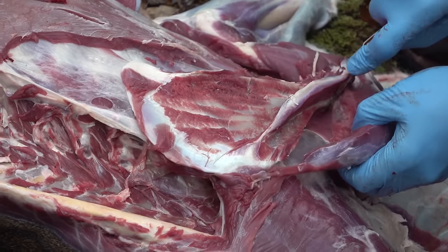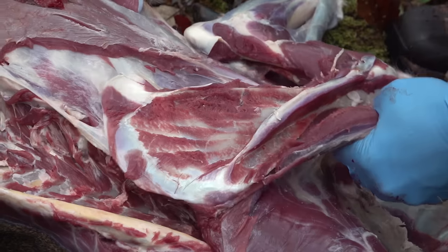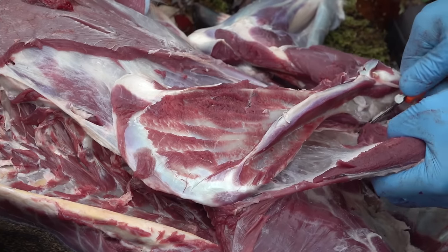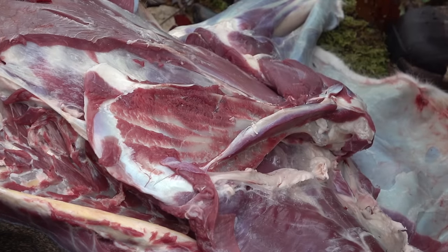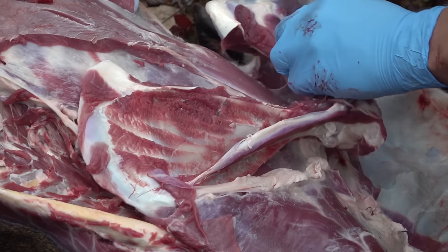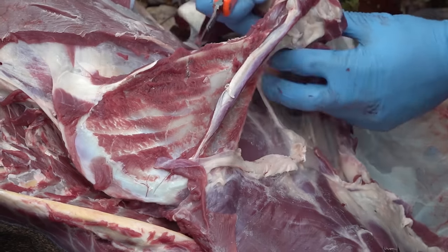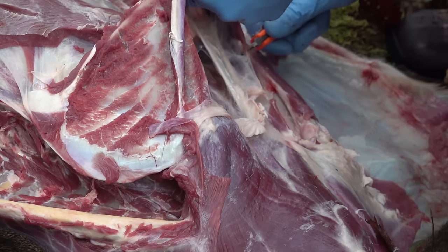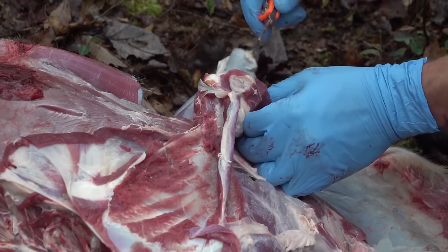Eventually hit the end of the scapula, come around, just chase the bone. Go in the bag, thank you. Now the lower part of the leg, just a couple little pieces of meat, I'm gonna take those off.